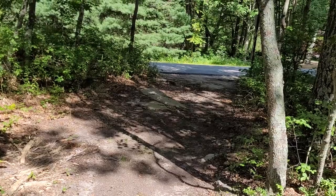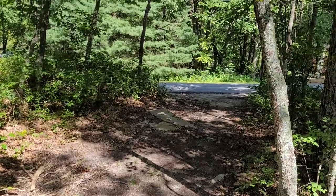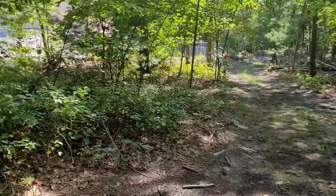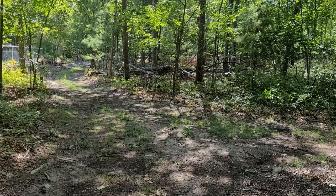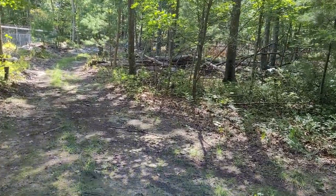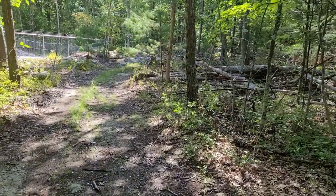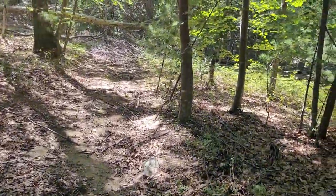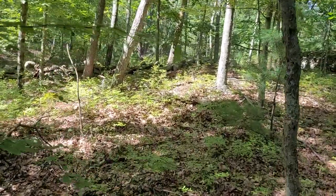It turns out I cut right through this whole area and came out to the other side of Rocky Hill Road. At least I got my bearings. I will go back and bear to my left, and hopefully I'll pick up the main trail. Maybe I'll see something interesting on my way back. I picked up the GPS signal — that's a good thing. I hope I don't get lost again. But I see the stone wall here — the one we saw previously.